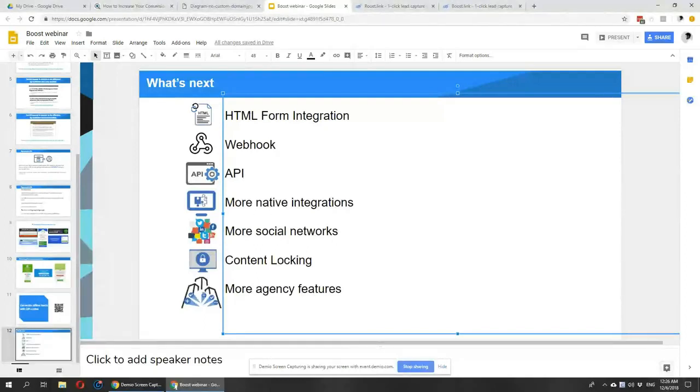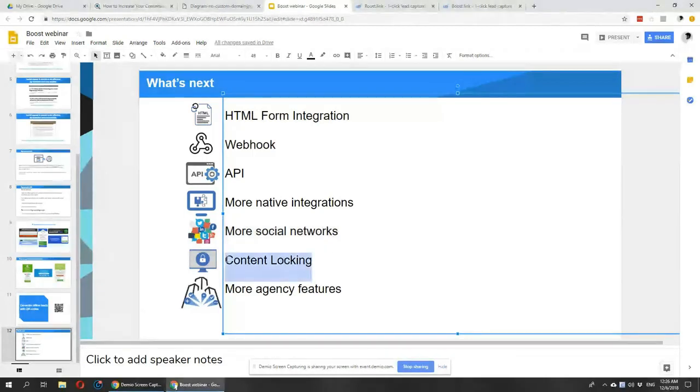Okay, so while it's loading, let's talk about the future of Boost a little bit more. We'll be working on more social networks. From this launch alone, we got ideas for a lot of new networks to work on. People are suggesting networks such as UK, such as VK, such as some Chinese networks.